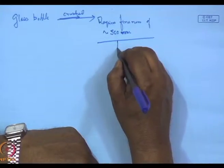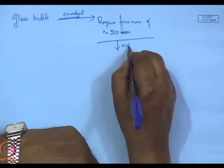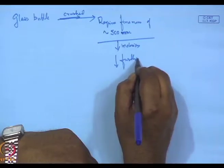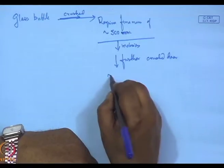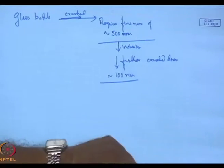At times in this particular material, there may still be inclusions. So they are further crushed down to somewhere around 100 nanometers. This is possible in glass simply because glass is very fragile. If you are doing very hard vibratory ball milling or rotary ball milling, getting to these sizes is not very difficult because the glass fractures on impact.